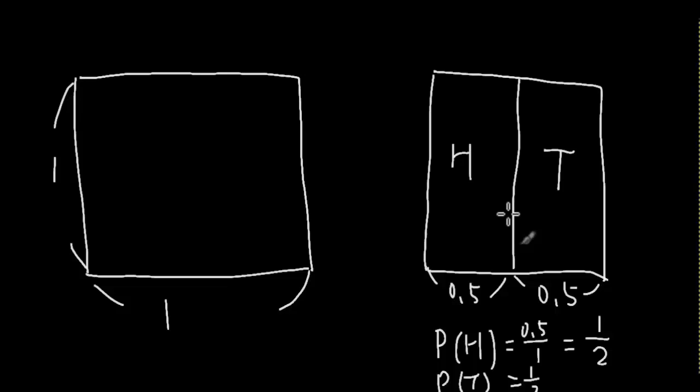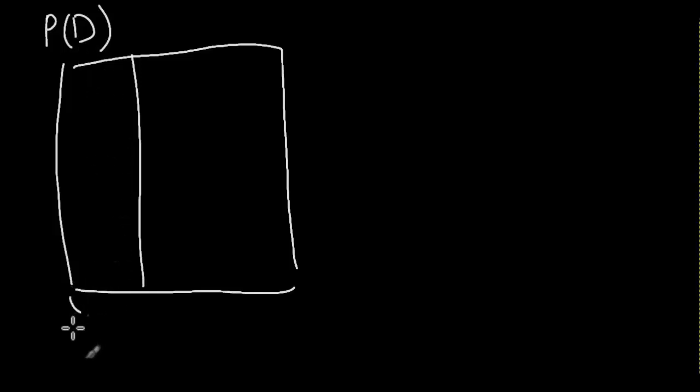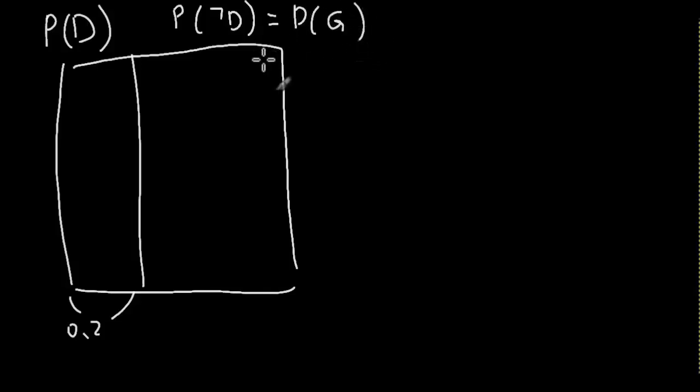Why did I draw this figure? Because in this way, I can show you a conditional probability, Bayesian. For the battery factory case, there is a defect probability, P(D), this area. I don't know what the probability is, so let's say 20%, 0.2, and the rest is not defective, which means it is a good one. Then the probability of good is 0.8, 80% in this case. This is defect and here is good.